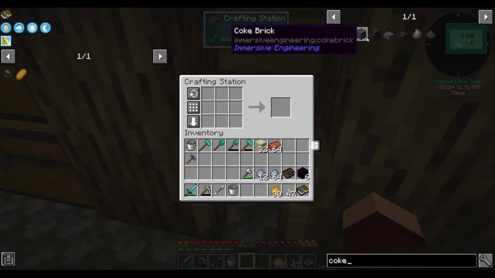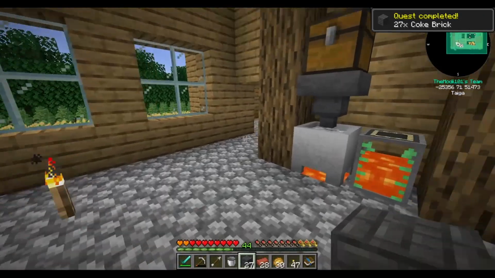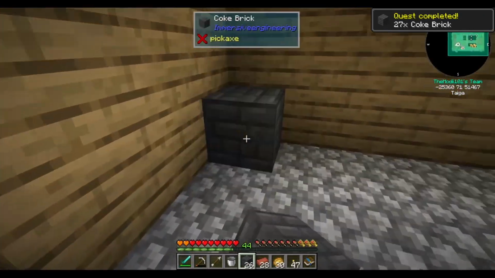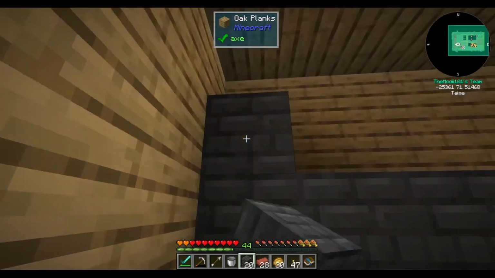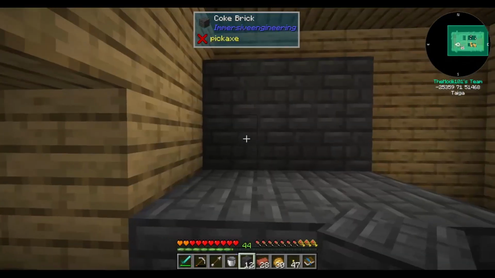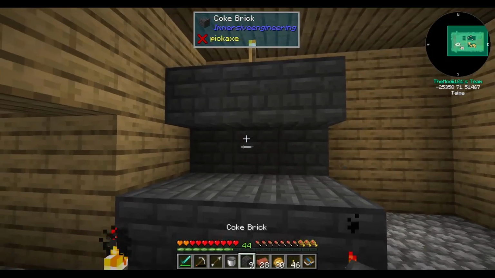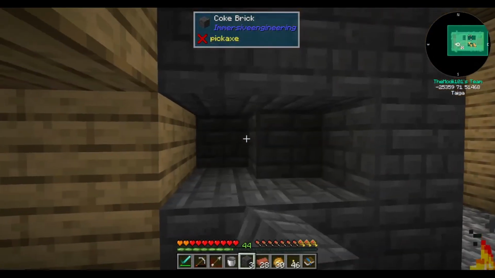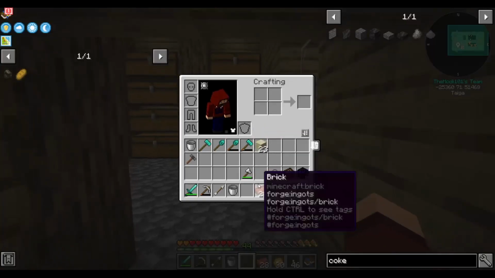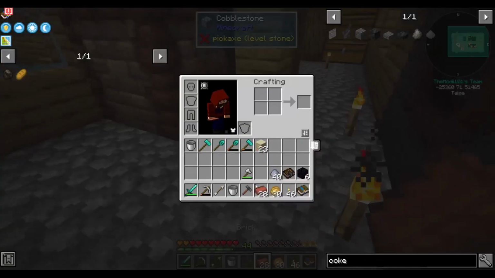Coke oven bricks, and we need 27. So let's see, we should have more than enough. Oh yeah, we're good with extra. So there's that, and this one we're gonna put here. Oh yeah, that's a block taller than I meant it to be. That's part of the rebuild, kids. Well, now I gotta put a torch up here because, you know, all the short mobs, whatever, just shush. All right, and then, boom, we got there, and this will be where the next one goes, and that works out perfectly.